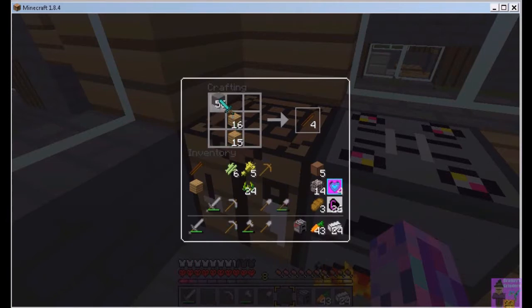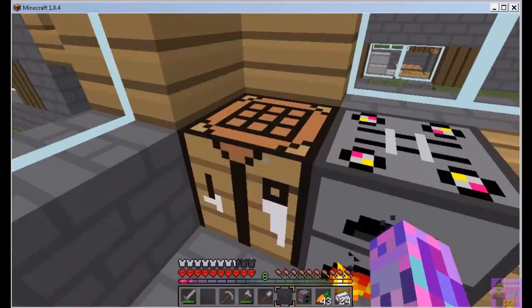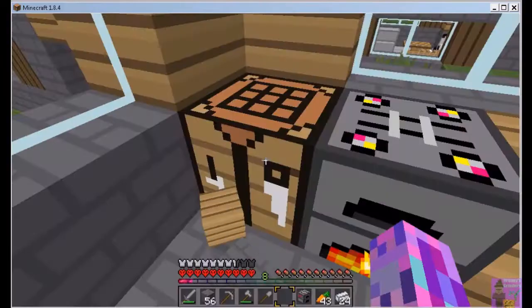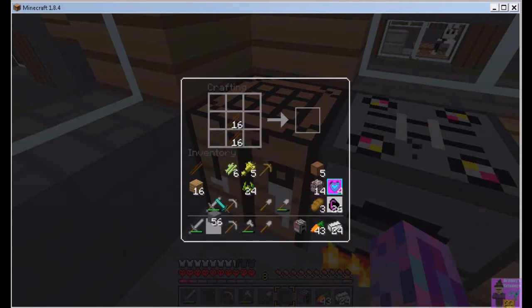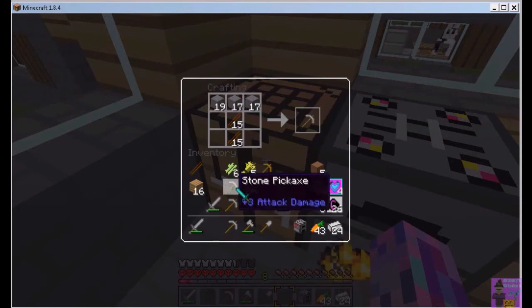Alright. One more of these. Oh, well, that's just brilliant. Okay. One more of these. One more of these. There we go. 1, 2, 3. There's a pig. Don't really need pigs, I don't think.